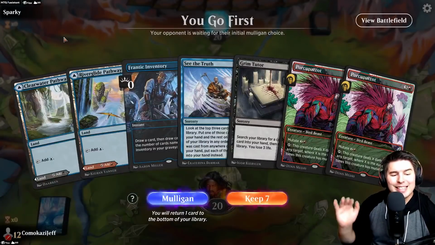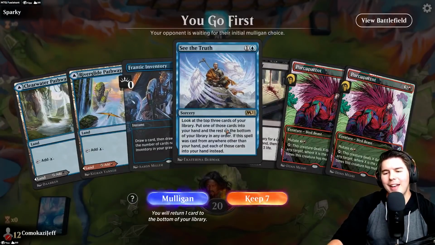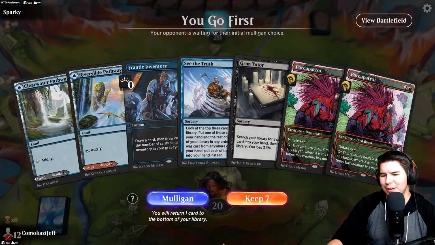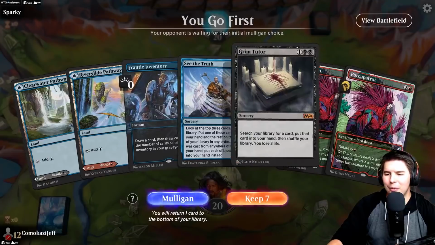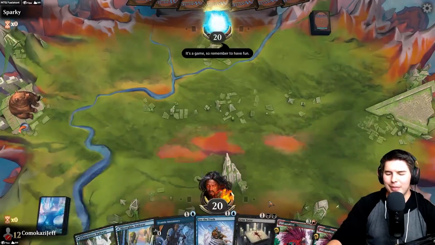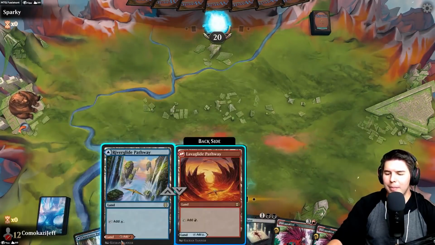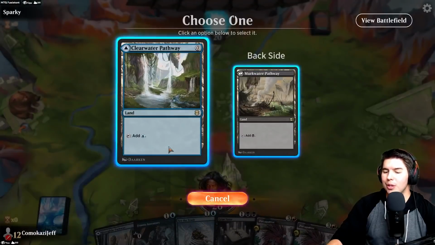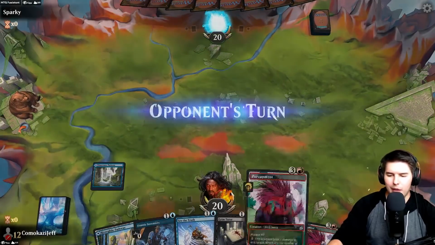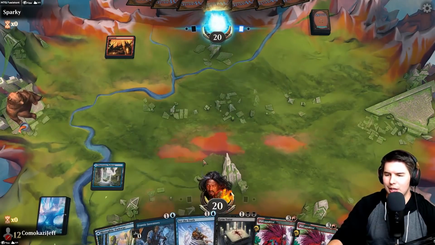All right, we're destroying Sparky first for science, and we have See the Truth to go digging for stuff. We have Frantic Inventory. I'm really not sure how much of the stuff we want to keep. Like, we have maybe Grim Tutor as well. We're gonna go ahead and keep this hand. We need red mana and blue mana the most. The Grim Tutor is nice to have, but we can also put that on top of our library for other stuff. Like, more card draw things in general is good.